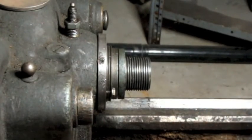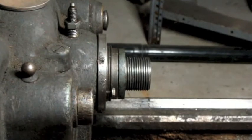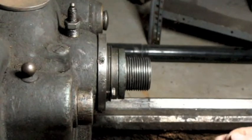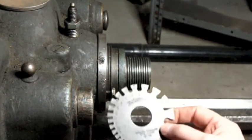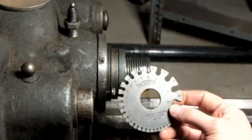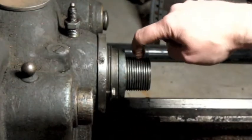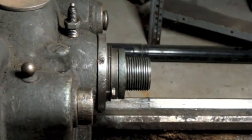My problem is I don't have the wire set. Now, I don't want to buy a wire set because I don't know when I'm going to need it again. So I was thinking of maybe starting the process, seeing what size wire I need and seeing whether or not I can find something that I could use. Like maybe I might be able to find 3 finish nails, depending on what size those are. I do have a nice original Starrett wire gauge. So if I'm able to determine which size wires I need, maybe I can use my gauge and find something here in my shop that will work.